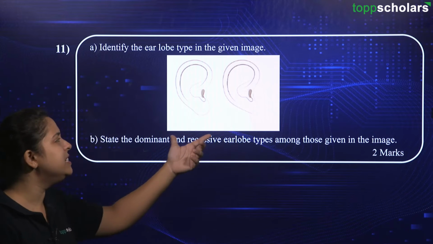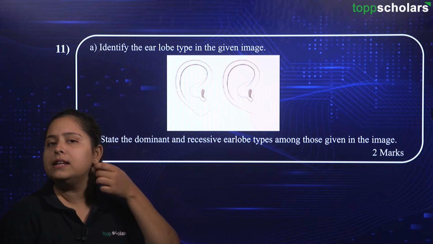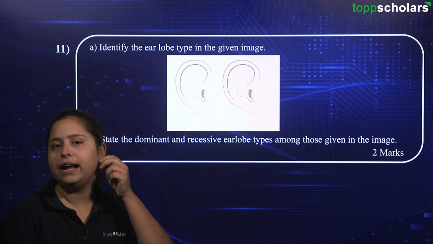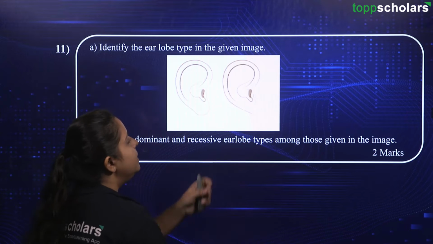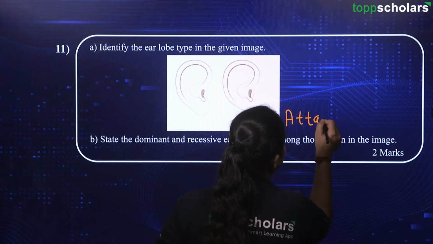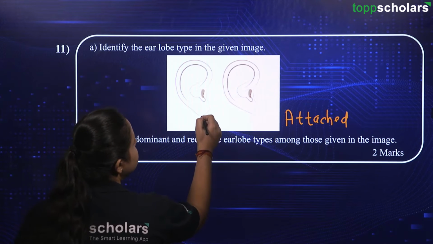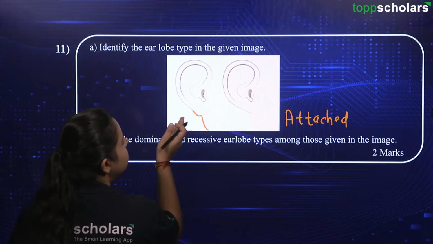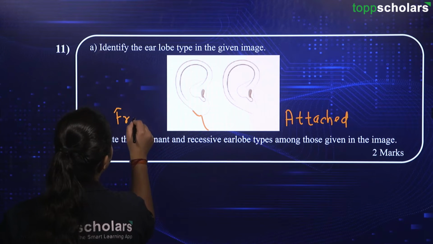Okay, have you ever seen someone with this kind of ear? That means over here there is no furrow being formed, it is completely attached to the face. Okay, over here we say that this ear type is called attached, as it is actually attached to the face, and this one is away. Okay, there is a bridge forming, a furrow is forming. So this one is free ear lobe.